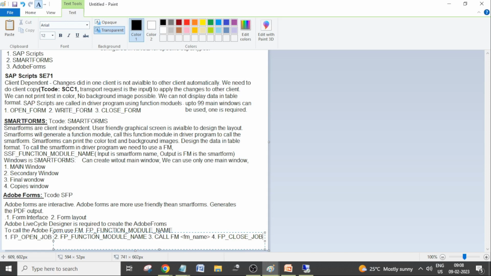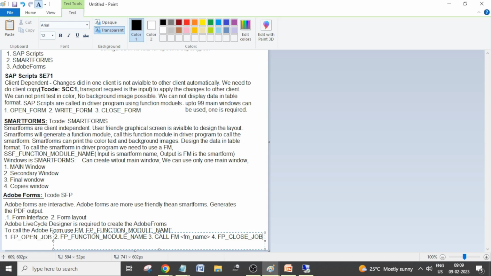So this is how we are going to call the Adobe form in your driver program.